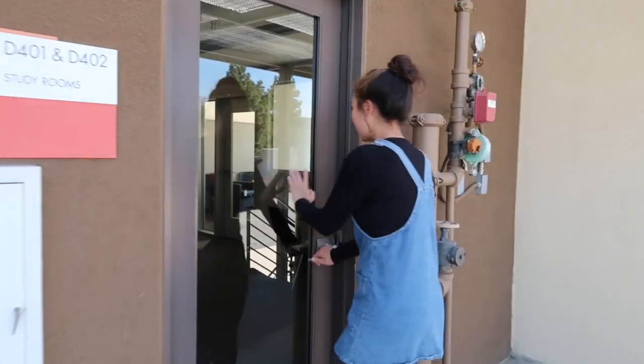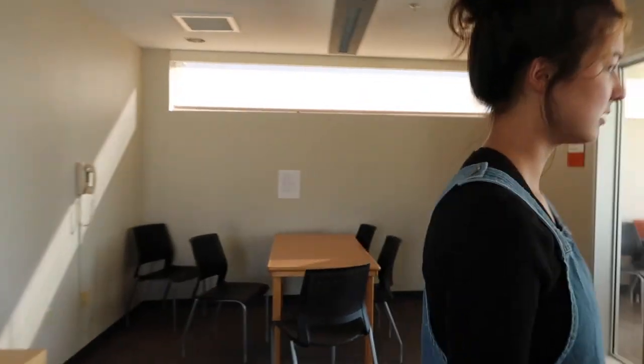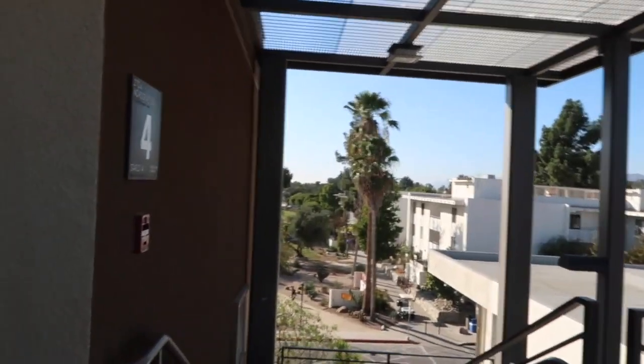It looks like they got new furniture, which is really great because it used to be ugly. It smells like chemicals in here. I know, it's always formaldehyde. It doesn't smell like formaldehyde. It smells like makeup.